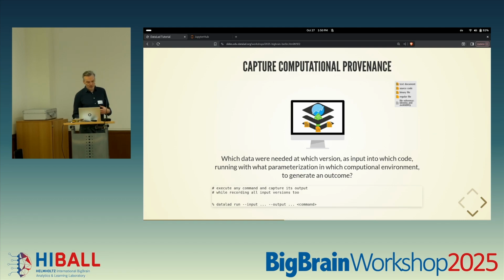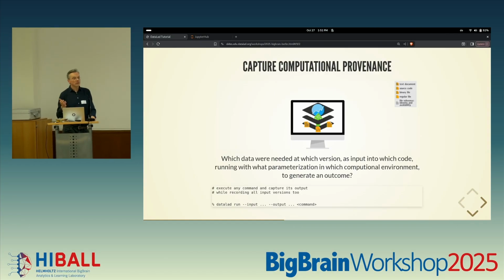And Datalad provides very simple functionality through the run command, where you can simply say, I have these inputs and I will be generating these outputs, and you prefix that command to the command that you would actually run, like the execution of an analysis tool or a script that you wrote for a very specific purpose, and you just type Datalad run plus something else in front of that, and Datalad will record a machine-readable message that captures exactly how these output files came to be. So in 6 months or even 5 years, you can go back and you have that taken care of.